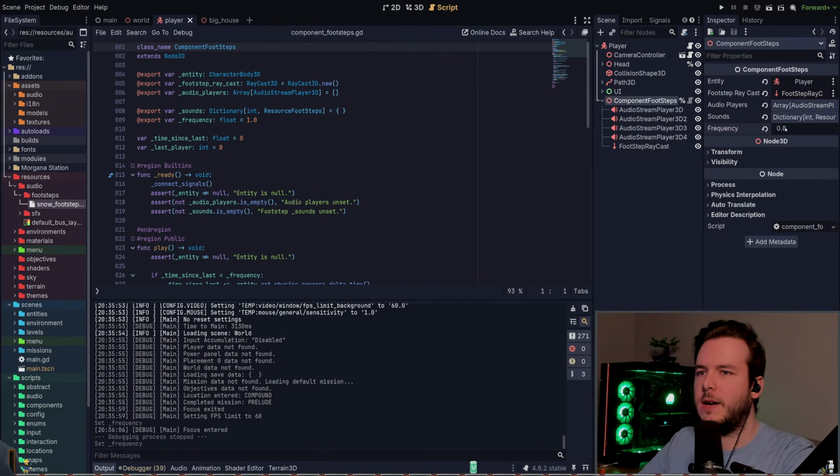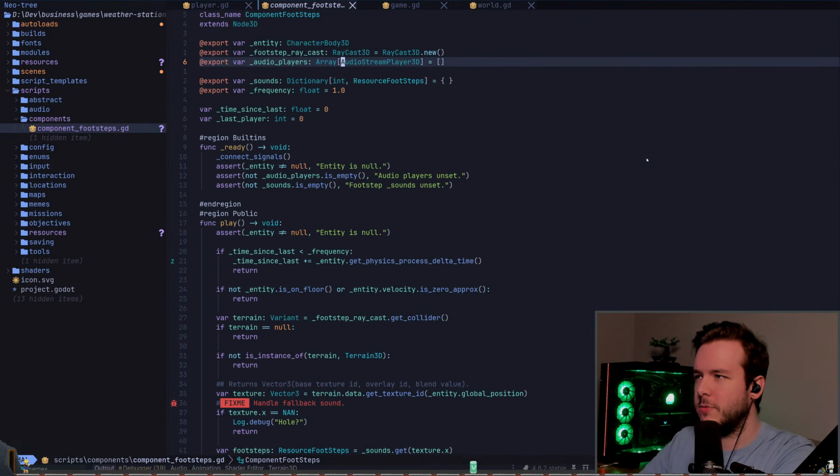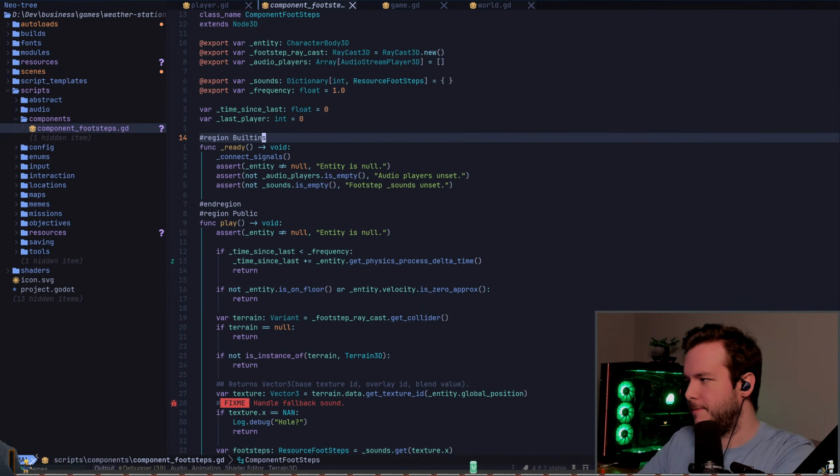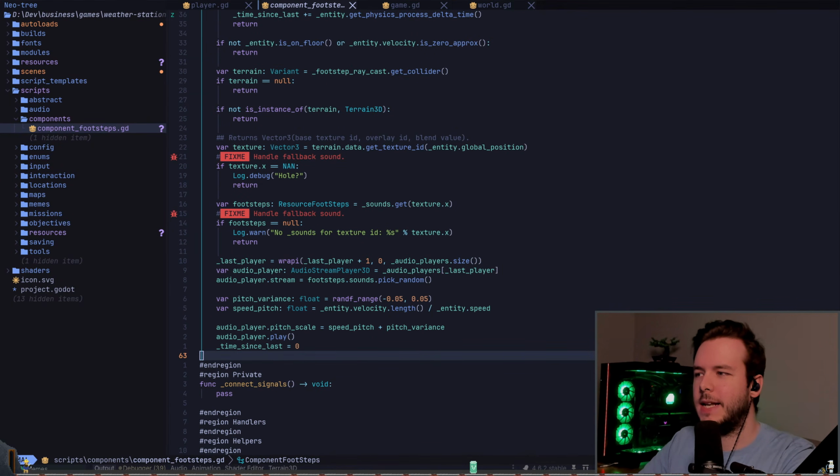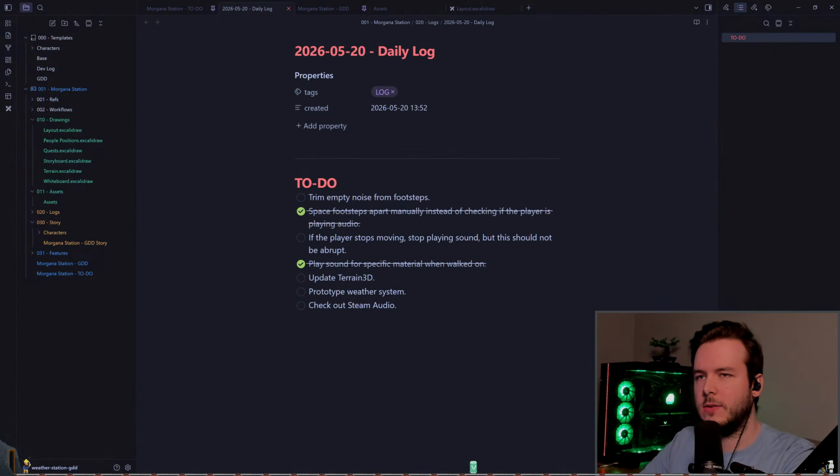So we only care about frequency though. We actually want to modify frequency when we're sprinting. I think for now that's fine though. I don't think we really have to worry about that. Neat, man. That's so cool. Wow.